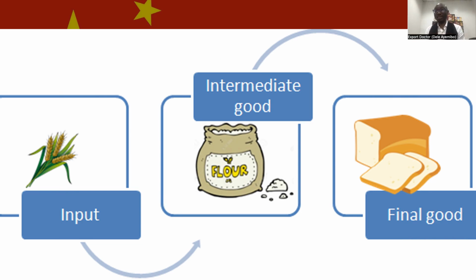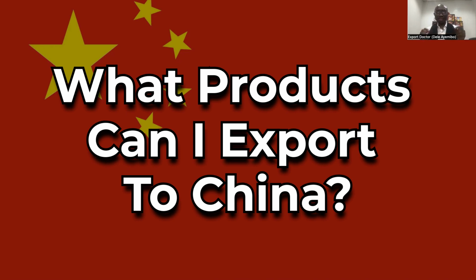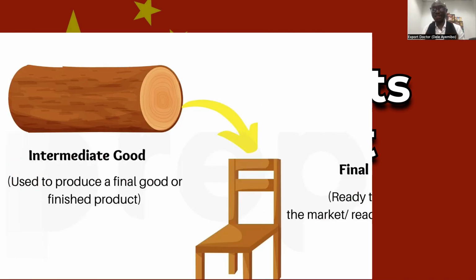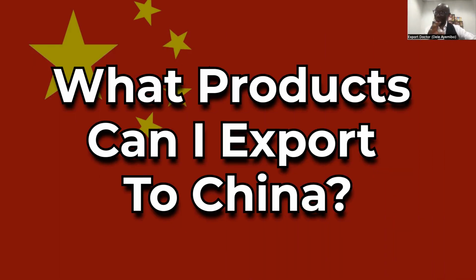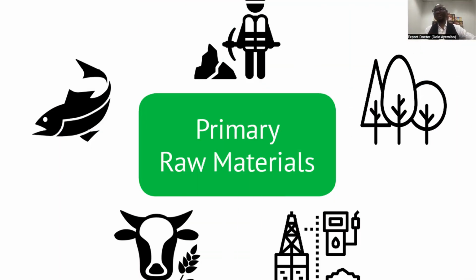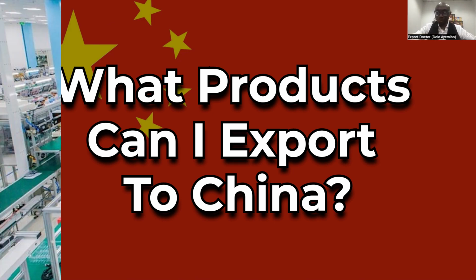It's important to know that intermediate product is a big deal now in the world. Intermediate product basically means the product is not raw and not finished. China, being a highly industrialized nation, purchases a lot of these kinds of products, particularly primary raw materials and intermediate products, because they help China create jobs for its people. As a matter of fact, I'm aware there are some products you can't export finished to China. Why? Because they must be processed in China.